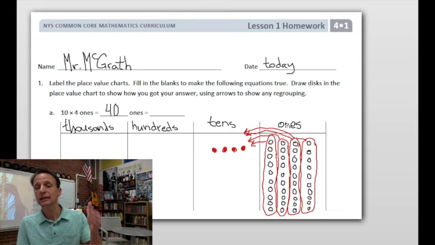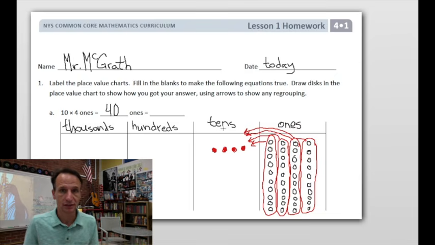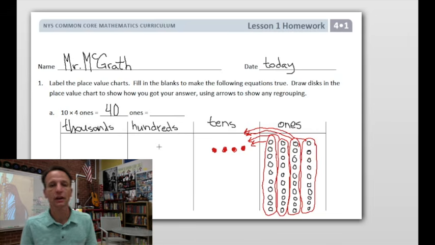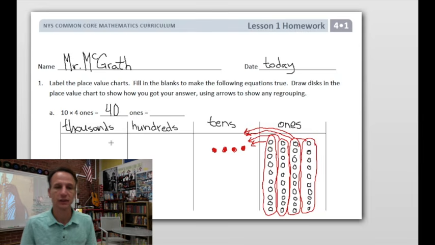You'd say, each place value, as you go up a place value, is 10 times greater than the place before it. So tens are 10 times greater than ones. Hundreds are 10 times greater than tens. Thousands are 10 times greater than hundreds. That's really what we're getting at here. That's what this is all about. So you can see it. I multiplied by 10, 10 ones is 110.